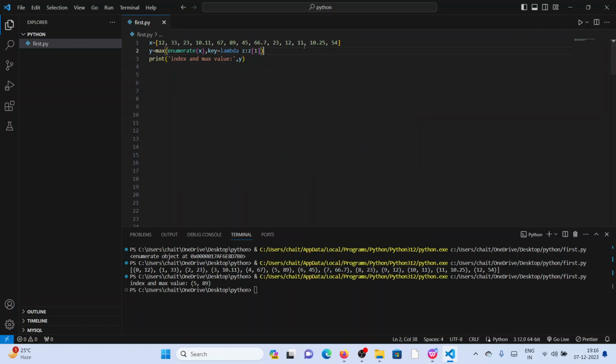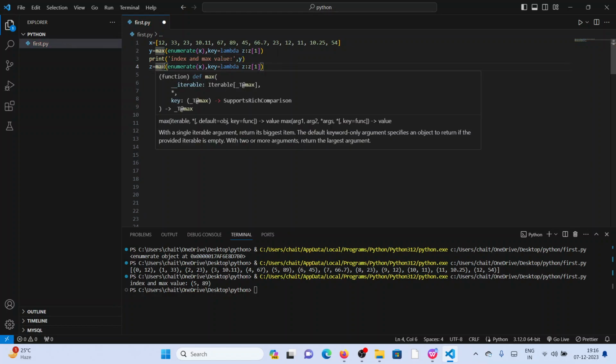See, 5, 89. Same thing, if you want the minimum value, write the min function instead of the max function here.